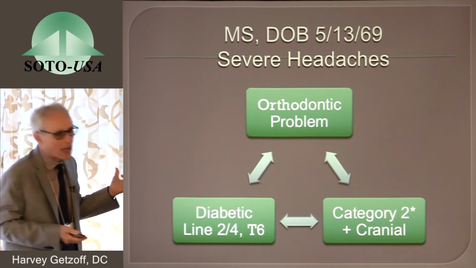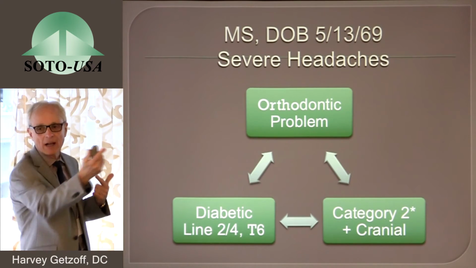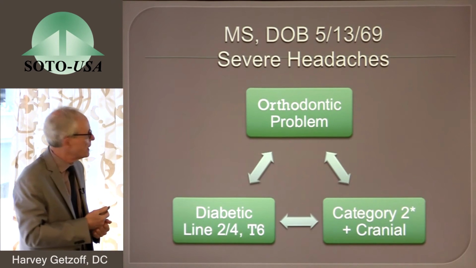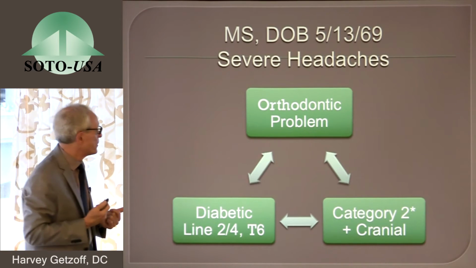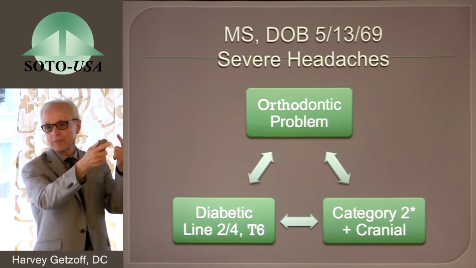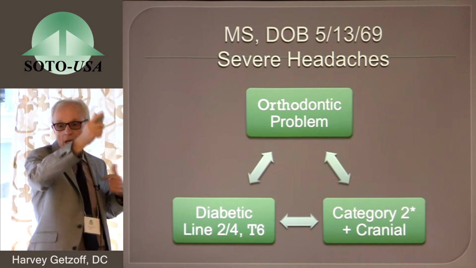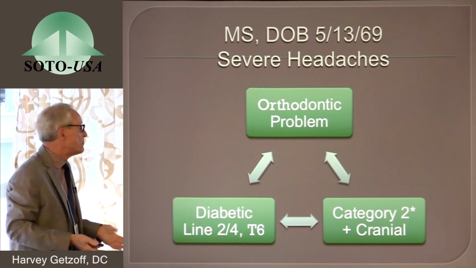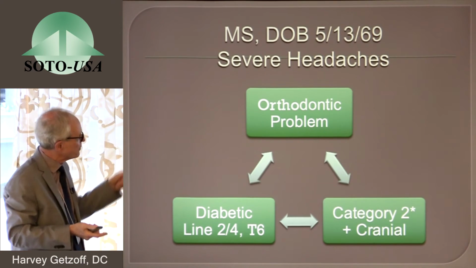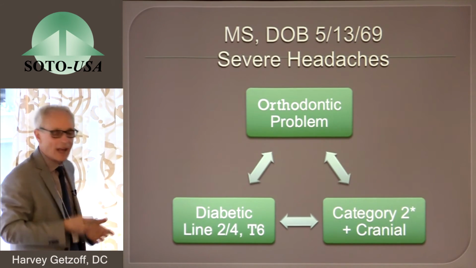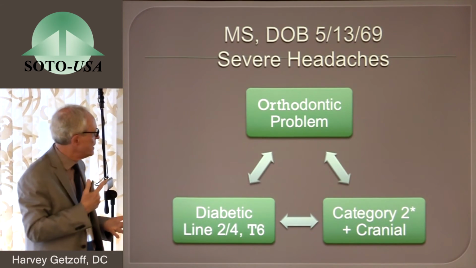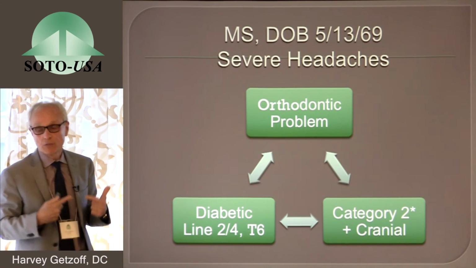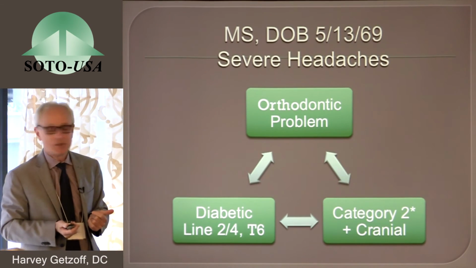And when he came in, he had an orthodontic problem. He was referred to both Dr. Chinap and myself at the same time by a chiropractor who doesn't do cranial work, who knows that Dr. Chinap and I work together. He started orthodontics simultaneously with adjustments with me. He was a category 2 and had cranial problems, but also he had a line 2 fiber T6. Now, A is I knew he was getting proper orthodontics. B is I felt confident in my diagnosis and analysis of him. And C is he was real open to further discussion about what he could do to help his blood sugar.